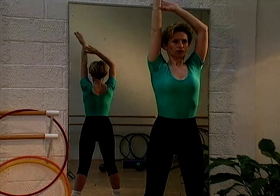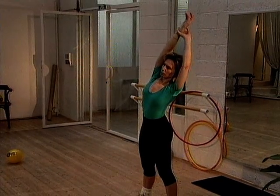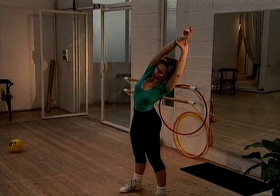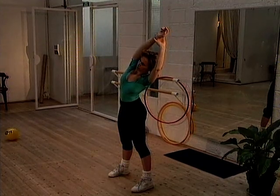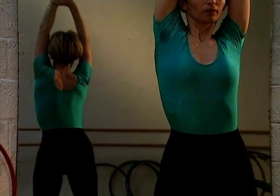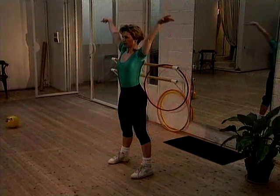Change arms again. Breathe in and breathe out. Breathe in as you take up the position. Breathe out when you're in position. Breathe in as you come back. Relax. Don't forget to hold your stomach in and tighten your buttocks.